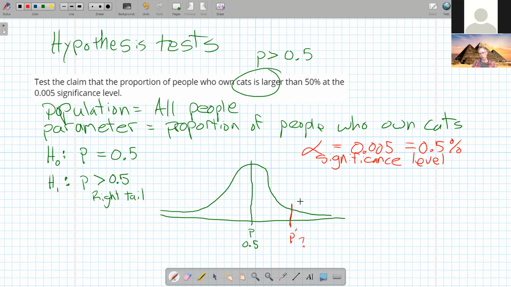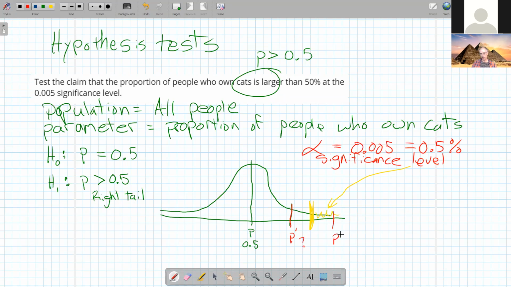The significance level basically says how far out you have to draw your line in the sand to say what matters and what doesn't. So 0.5% means we're drawing a line in the sand way out here, and we're only concerned about samples that are in the upper 0.5%. So this is my significance level over here, and we'll see where the sample data falls. Does it fall on that side?